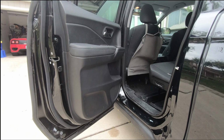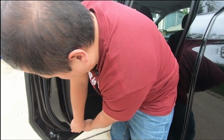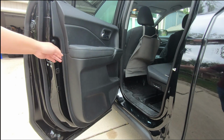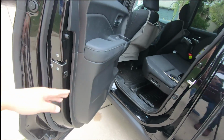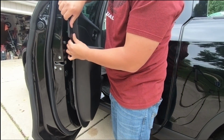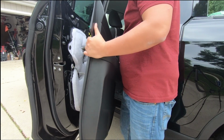Now it's just a matter of pulling out the panel here. All right, so grab it over here toward the bottom side. There's some grab right here, right? And then just pull it out. You'll see they pop out because they're held in by those Christmas tree kind of looking tabs, right? And they're all across, and you simply just pop it out. Once you get all of them, just lift up, and we're good to go.